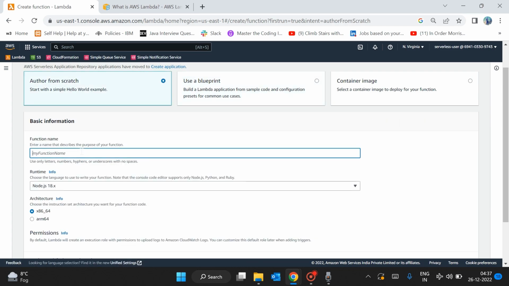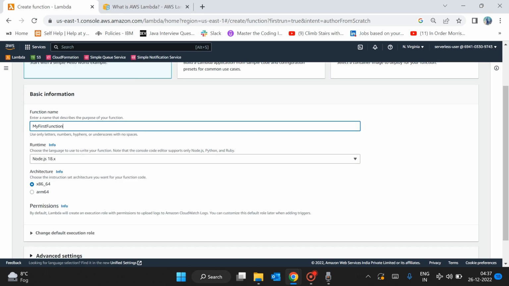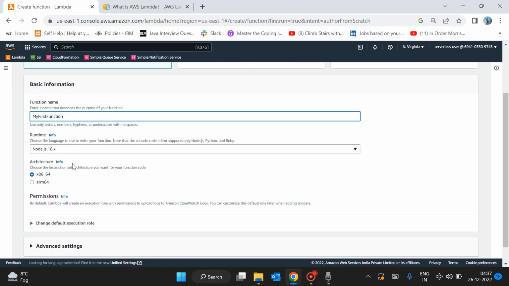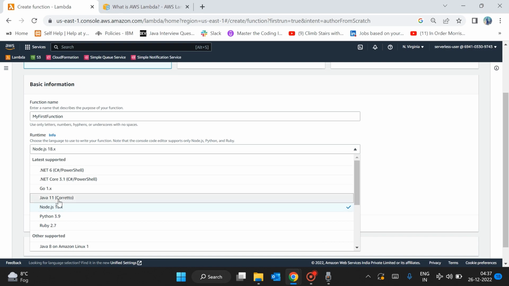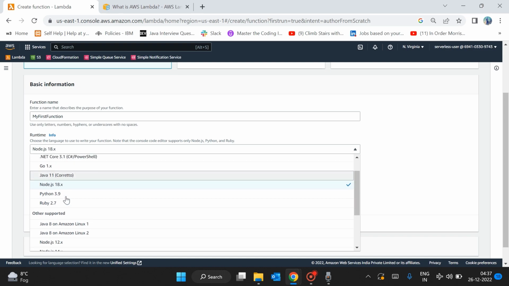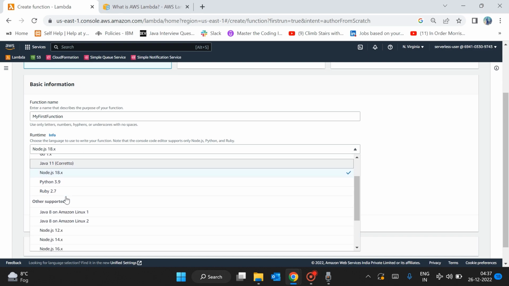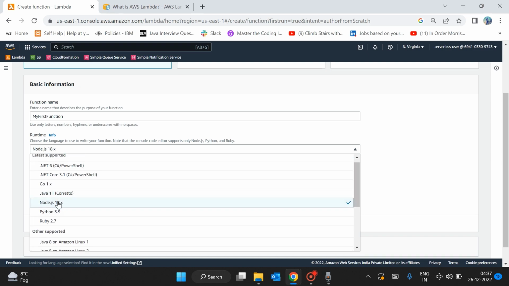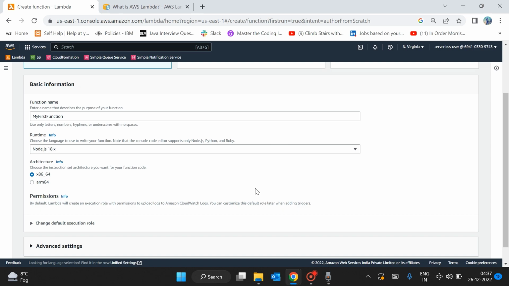Let's give a name to our Lambda. I will write myFirstFunction, and I love to write in Pascal case, but you can use camel casing here. For the runtime environment I will give Node.js, and if you're comfortable in Java, Go, or .NET, then you can choose that runtime environment.